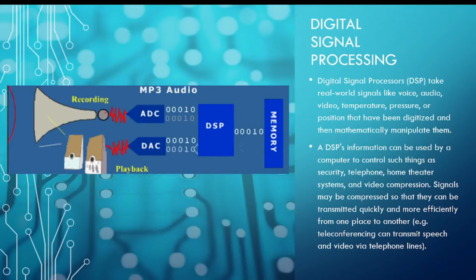During the recording phase, analog audio is input through a receiver or other source. This analog signal is then converted to a digital signal by an analog-to-digital converter and passed to the DSP. The DSP performs the MP3 encoding and saves the file to memory. During the playback phase, the file is taken from memory, decoded by the DSP, and then converted back to an analog signal through the digital-to-analog converter so it can be output through the speaker system.